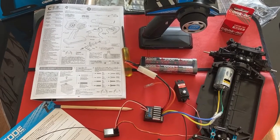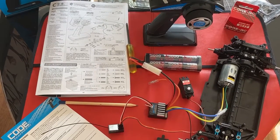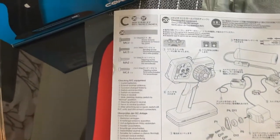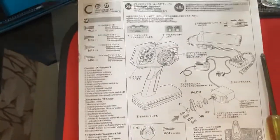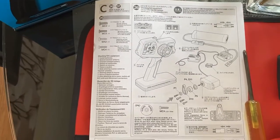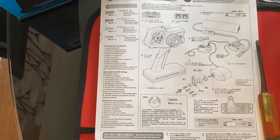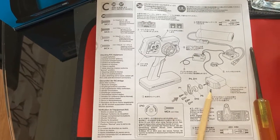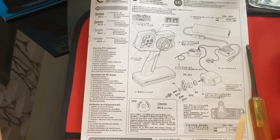I'm at the next stage of the build of my Tamiya Audi Quattro rally car on the TT02 chassis, and I'm on steps C 26 to 37. So on step number 26, this talks about doing the checks for the radio gear, and more importantly to check to make sure that you have the steering servo in the neutral position so that you can steer the car equally from left to right.